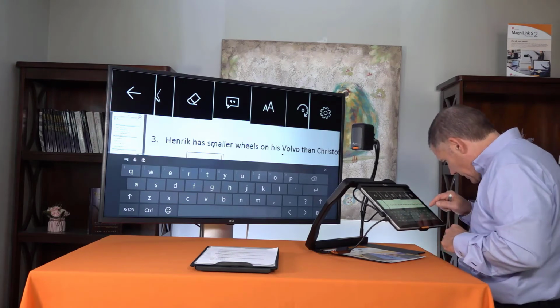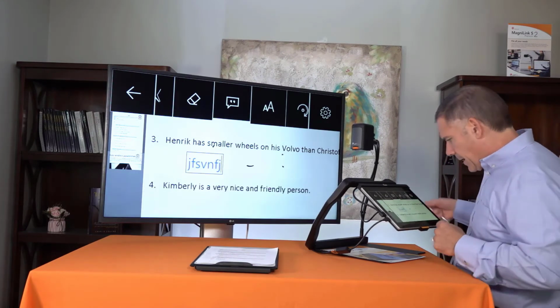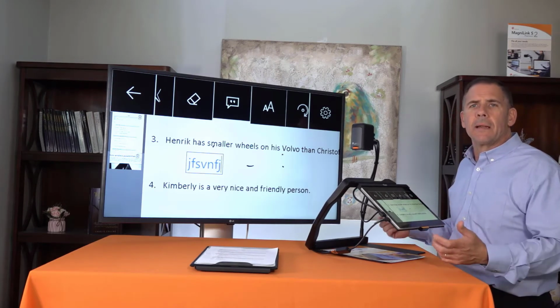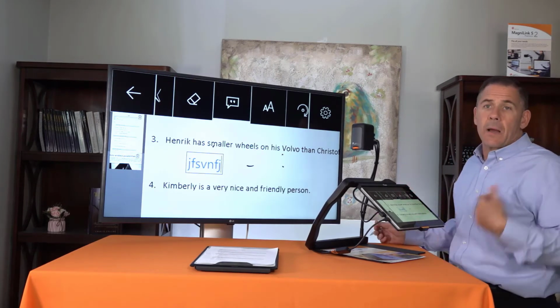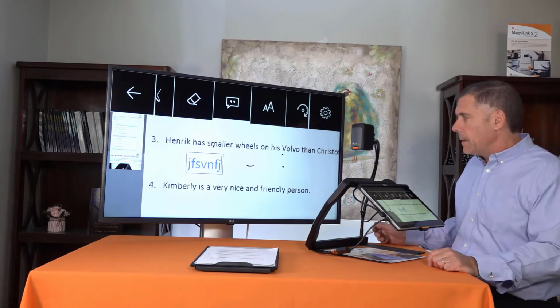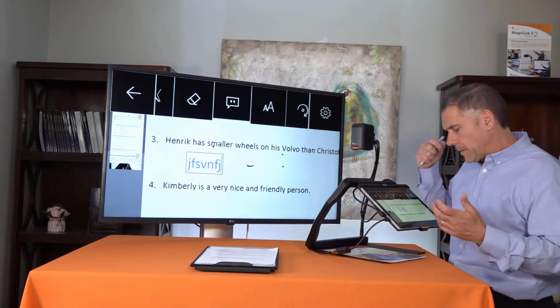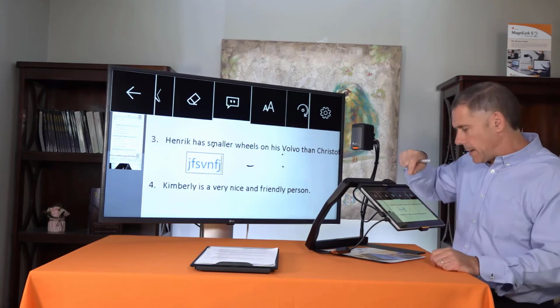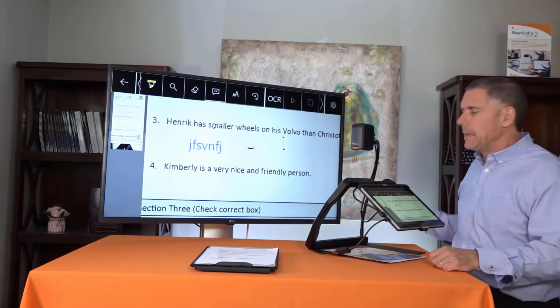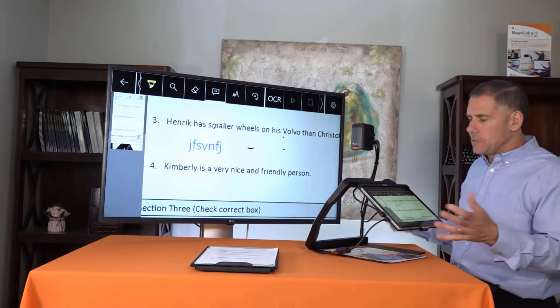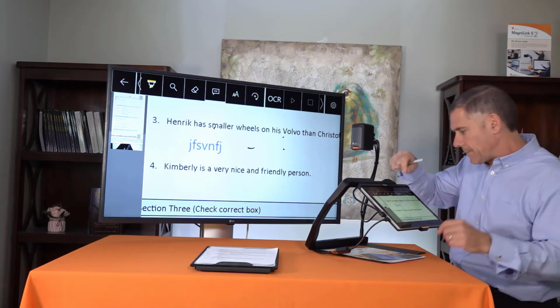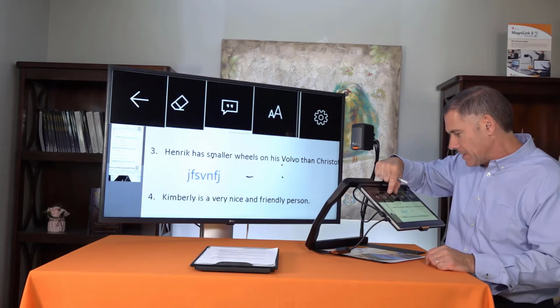So I just tapped a little. So if I had a Bluetooth keyboard or something connected, I wouldn't use the on-screen keyboard. Now you notice my menu, how large it is, black background, very visible. That's because I set it up that way. But I could go down if I don't need it that large. Remember, pinch and zoom almost anywhere, and I can magnify things in here, but I need it large.